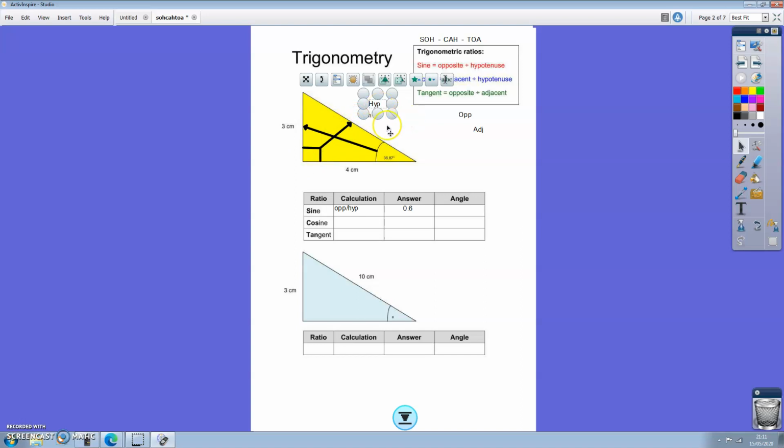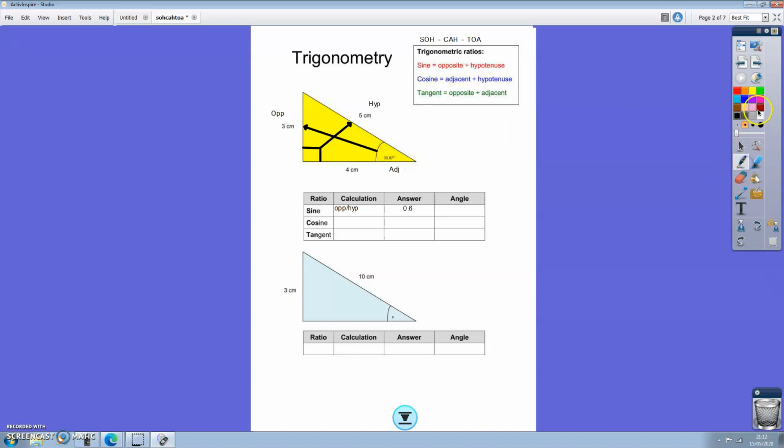Look where your right angle is, find the side on the other side of the triangle from the right angle, that's your hypotenuse. Then come to the angle that they give you, and they'll always give you an angle, or an x that you need to find. So this is the angle they want you to find. From that angle, draw a line to the opposite side, the side furthest away from the angle, and that is the opposite. And the one side that's left is the adjacent.